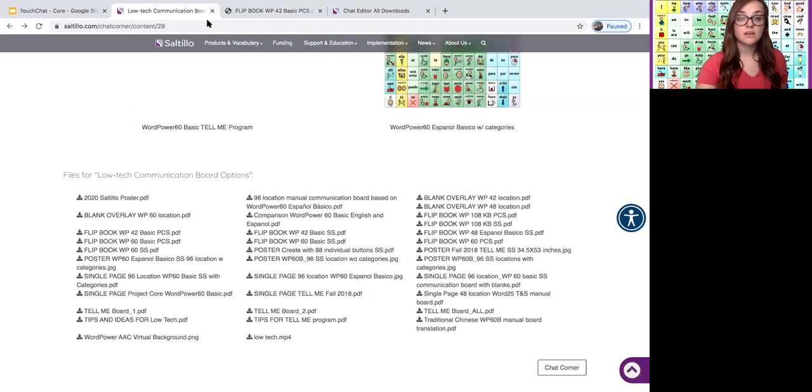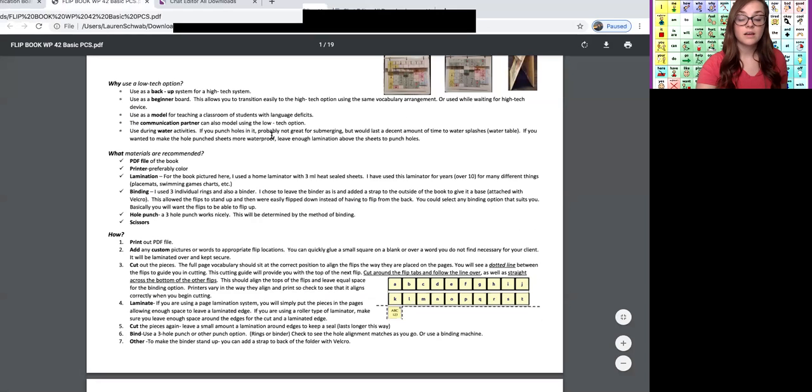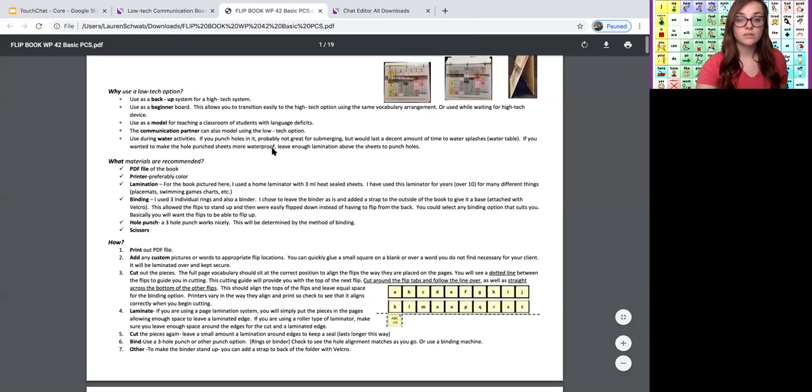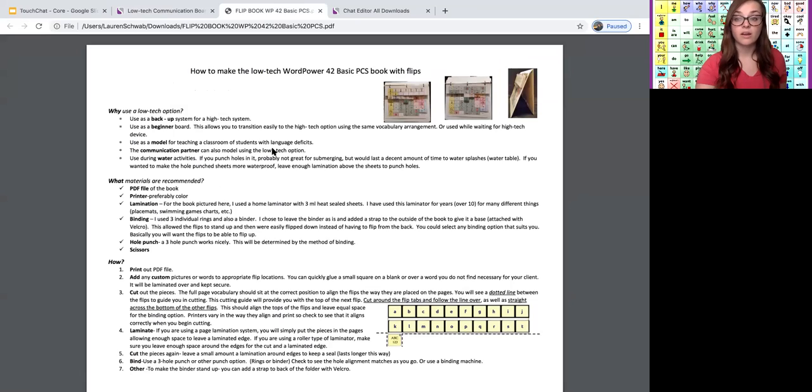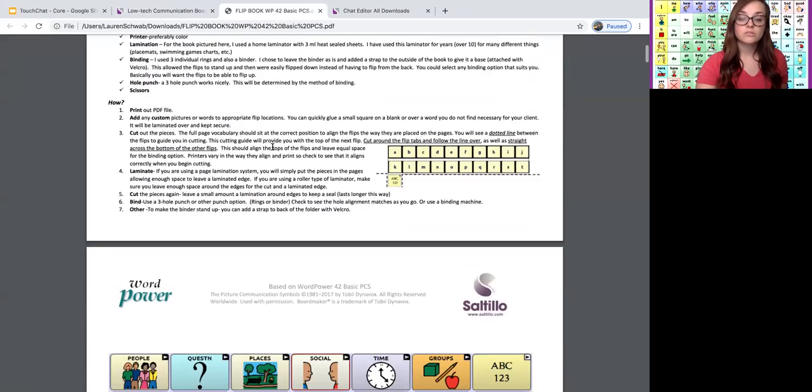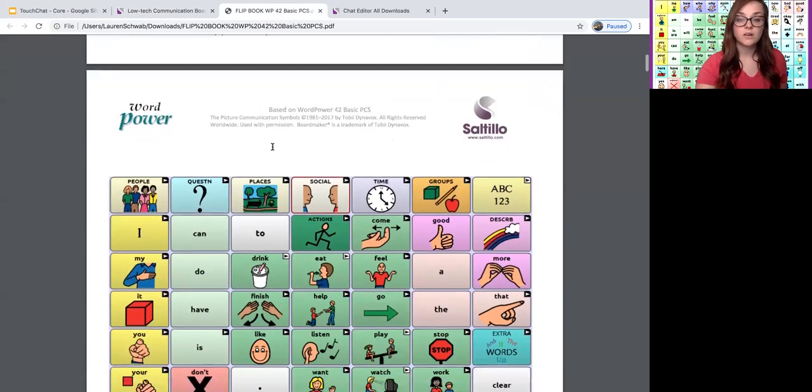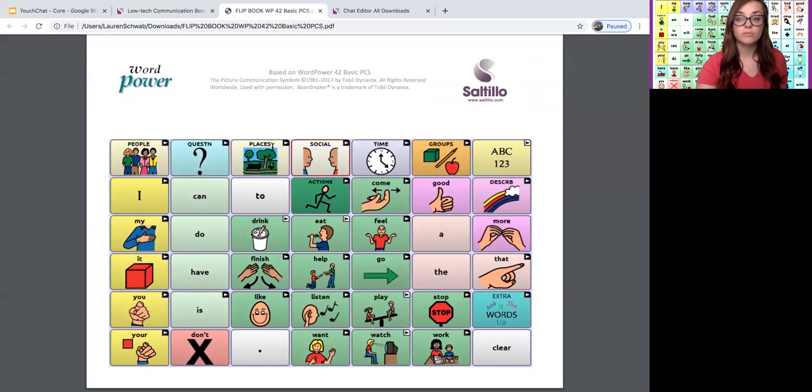In this other tab, I've already downloaded the flipbook. The first page tells you how to put it together as a flipbook. So I'm going to scroll to the second page, which is essentially our home page or our core word page. At this point, I take a screenshot and I'm going to insert it into a Google Slide to create a virtual background. Again, if you hop over to my LAMP Words for Life video, I go into more detail about how to do this, and it's a little slower so you can follow it better.